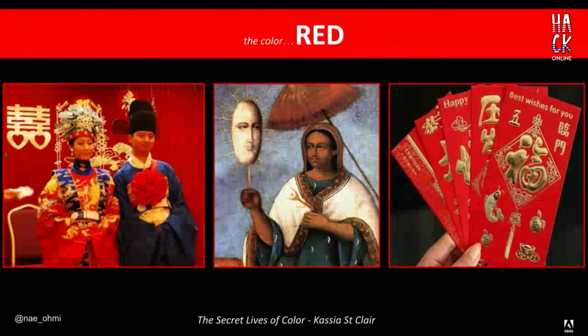But here we have an image of a traditional Chinese wedding ceremony. And then on the right, we see a red envelope, which is used during the Chinese New Year to pass money. So, in a Chinese context, red is a color that means prosperity, bliss, wealth, good luck. And then red also has a different meaning in ancient Inca tradition. In the middle, we see an image of the ancient Inca deity Mamahuoco, who is said to have emerged from the cave of origin wearing a red dress.